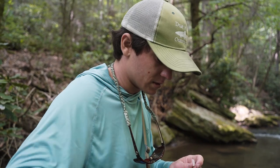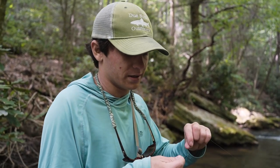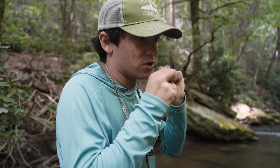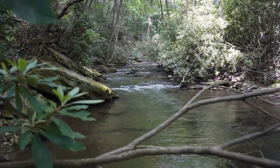I'm fishing a barbless because it's kind of shallow and rocky. So it's gonna ride upside down, just bump along those rocks, not get snagged too much. And it's better for the fish, if you will. So fishing a dry dropper rig, 6X fluorocarbon. Already had one bite and duffed it, so it's obviously working. It's just some operator error.